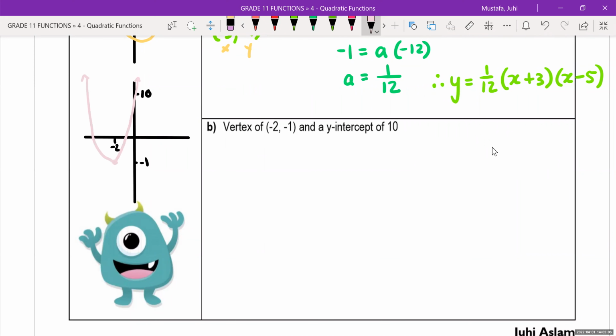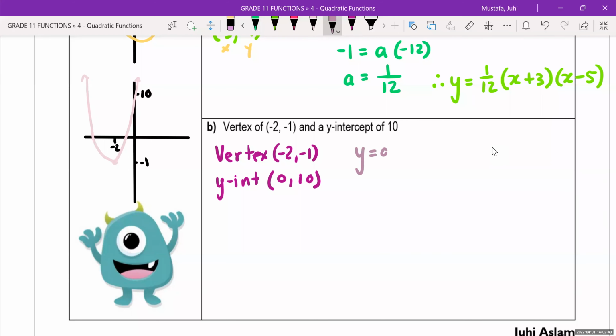As soon as I've been given the vertex, I know that the easiest form to use is going to be vertex form. So I'm going to write my information down. I know the vertex is -2, -1. And I know the y-intercept, the point is 0, 10, because in the y-intercept, the x is always equal to 0. We did this last class. Do you guys remember this? I actually wanted to backtrack though, because I recognize some of you didn't learn it and had a lot of questions from handout A. So maybe this will help like solidify the concept a little bit more.